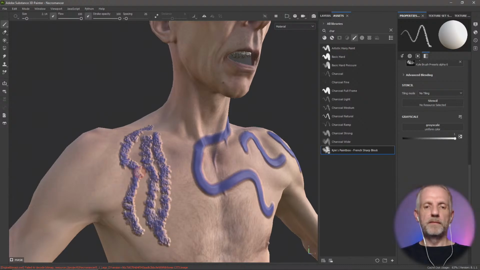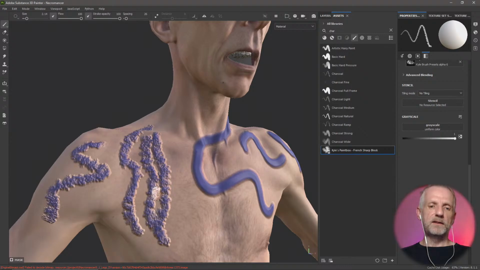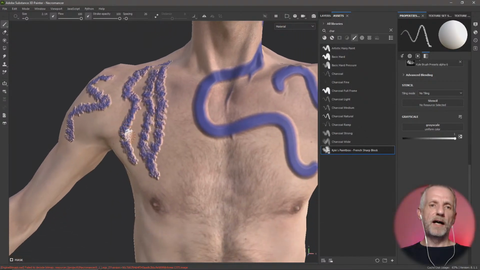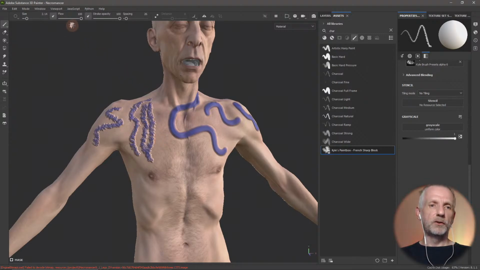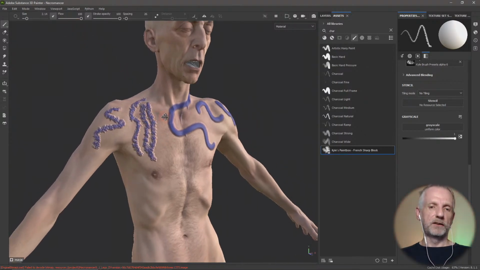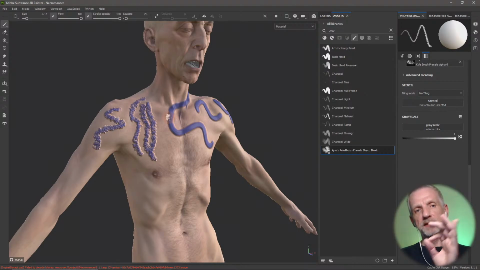Perfect. So I can just do the same thing with my mouse, but the mouse will only ever have a particular flow value applied as well as a pressure value. So you will always paint with 100% essentially, whereas here I have the option to use pen pressure or not, both for the size as well as for the flow. And if you're painting with a mouse, you have 100% even if that is active.